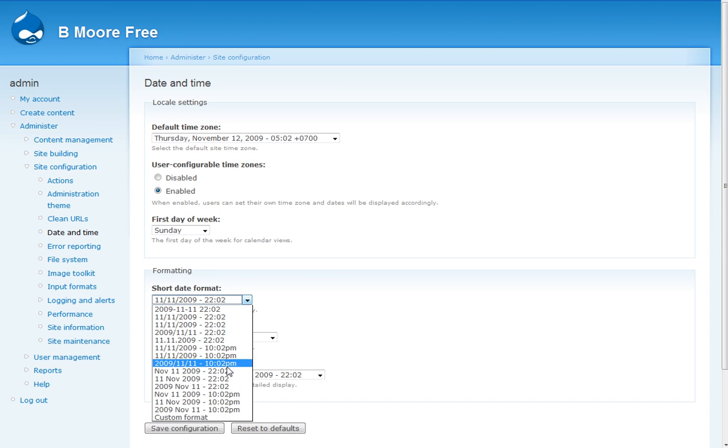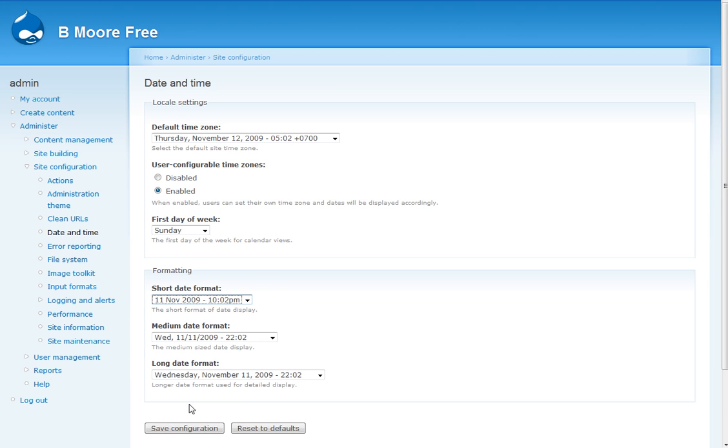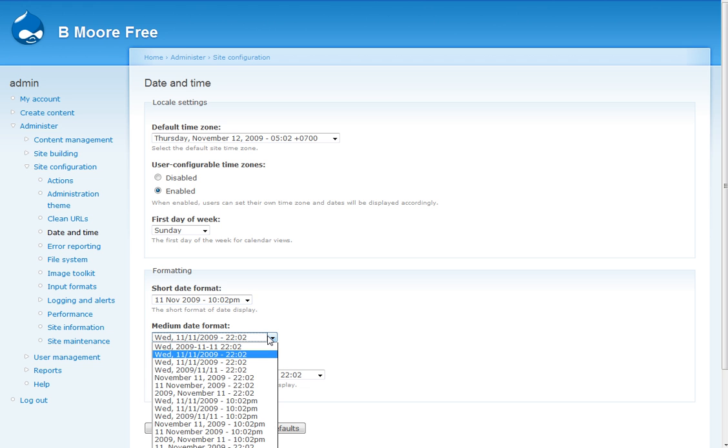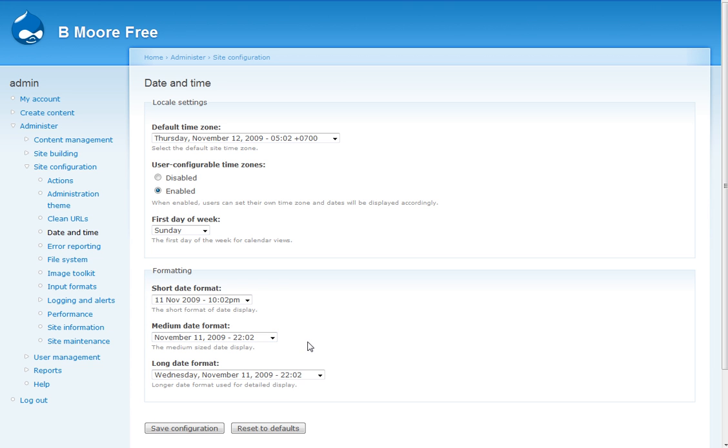Let's see, which one do I want? 11 of November, that looks good. And this is all just based on your own personal preferences. Go ahead and save that.